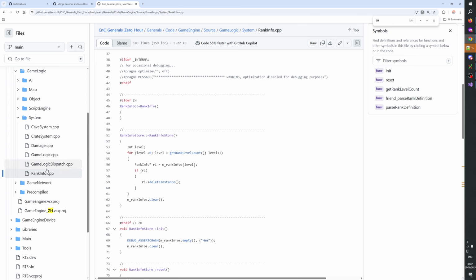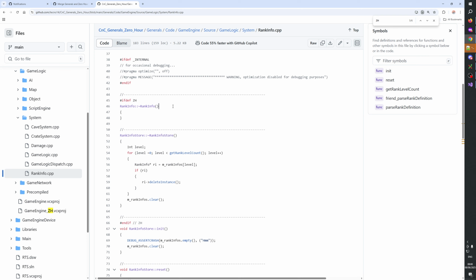So here I have, for example, the question: why is this specific to Zero Hour? Like, it probably shouldn't be. It probably should also be in Generals, right?